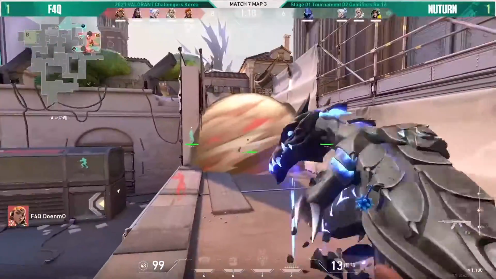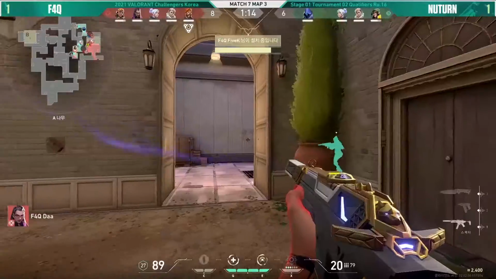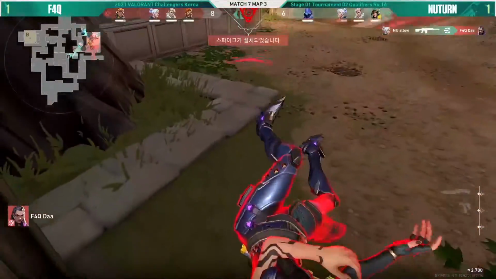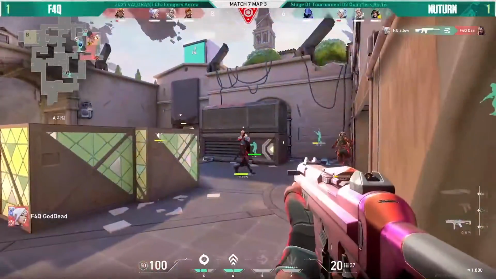Are you feeling me, Artosis? We're just casting the same stuff at the exact same time. Dude, we're just watching Donmo, who's basically typing a letter to his grandma with the amount of abilities he's using on the keyboard.